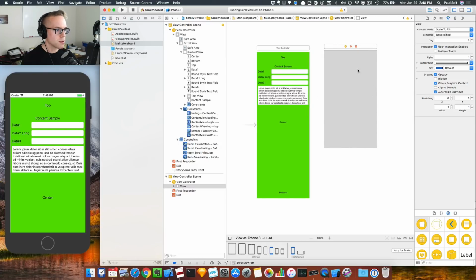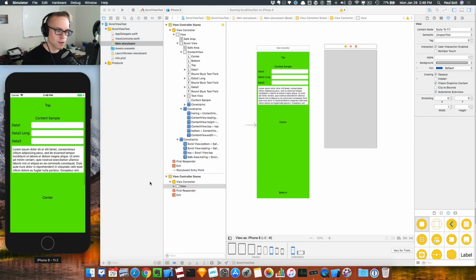constraints. This is what a typical iPhone will look like. And this is what it's going to look like here, but we're going to make it so that it resizes to fit. So it's going to look a little bit funky in your storyboard, but this will work. And you can do the same type of stuff in code if you add these constraints dynamically on the fly. All right, so let's jump right in and get started.